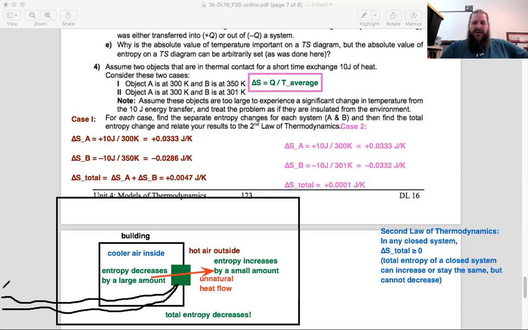But the power plant is operating in a way that causes an increase in entropy, regardless of what type of power plant. Let's say this is a wind power plant, a windmill. At the beginning, the wind is all these molecules moving in one direction. That's low entropy. The air hits the windmill, makes it spin, converting that energy into electrical power. But those air molecules, instead of all moving in one direction, are now scattered in various different directions. So that's higher entropy. So a wind power plant involves an increase in entropy of the wind, of the air.